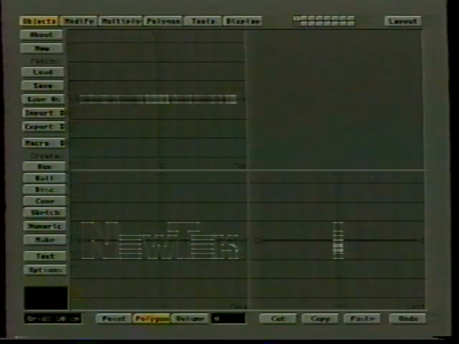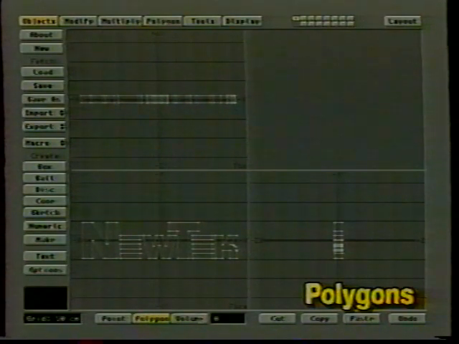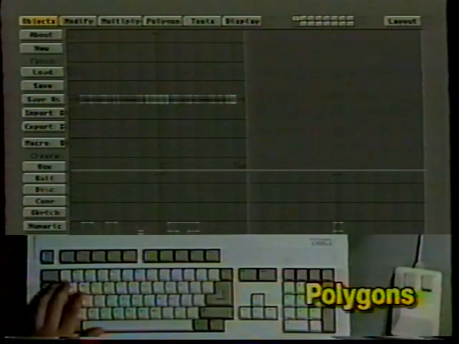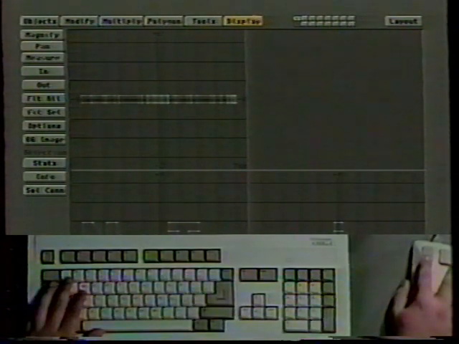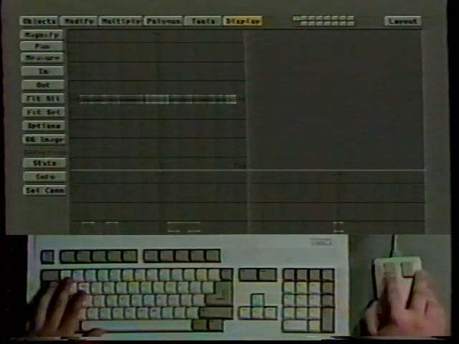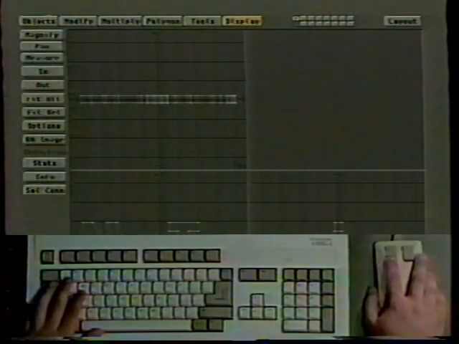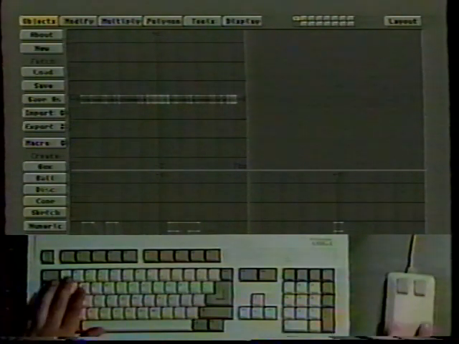Now let's go through and find out what surface names are here, and to do that we're going to select polygon. Again, we have three choices down here: point, polygon, and volume. Then we're going to hit the W key, which brings up our statistics menu. This is just a keyboard shortcut for statistics, which is also located under the display menu right here. But it's a little bit quicker if we do it this way. So W for statistics.